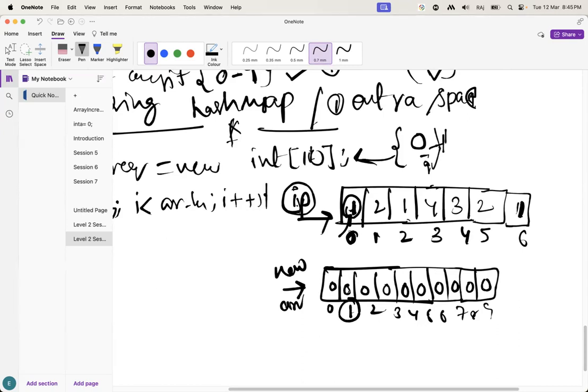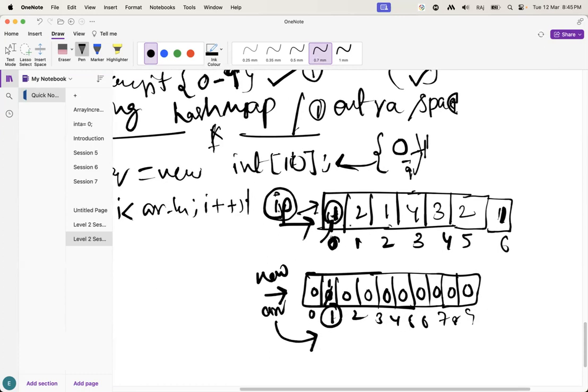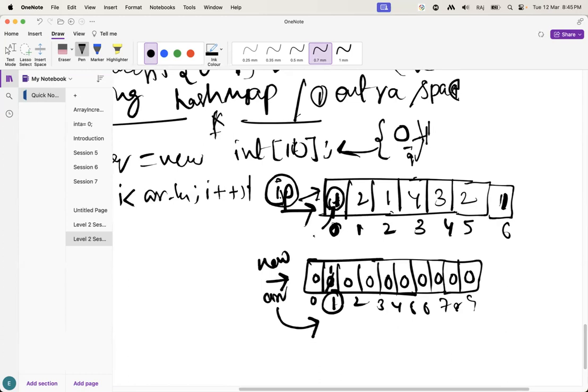Let's suppose here 0 is there, I am going to increment by 1. Guys, understand how I am doing? Here in this array, those are values, but those values are going to be indexes for the new array. Now it comes to 2. Initially I value is 0, that's why I get the value of the 0 index, that is 1. That 1 is actually an index of this new array.